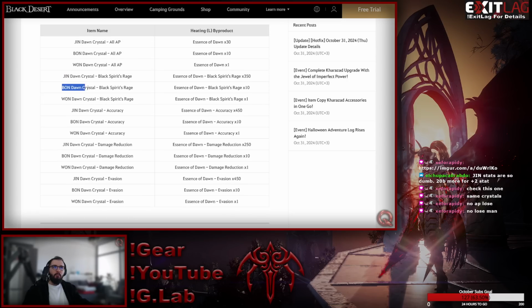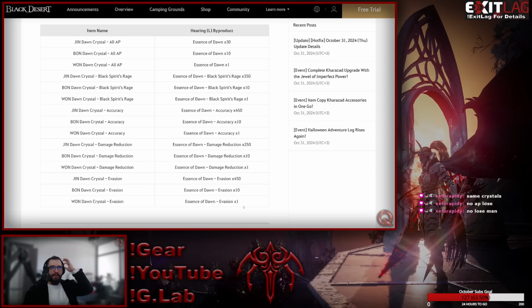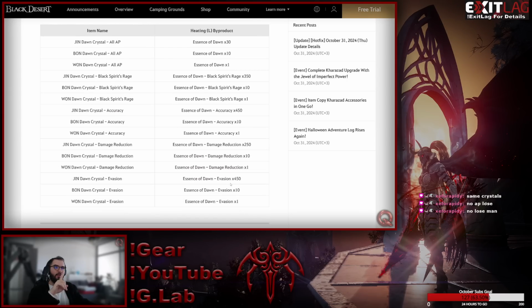Also, Bone and Bon, they are also Essence of Down. But do not forget, these are items that you can only get from the new spots. So what is the situation with that thing? You know what we talked about... what's this? Oh, this is a cup. You know what we said in the beginning of the video? We said you can only get Essence of Down by hitting accessories and from spots.